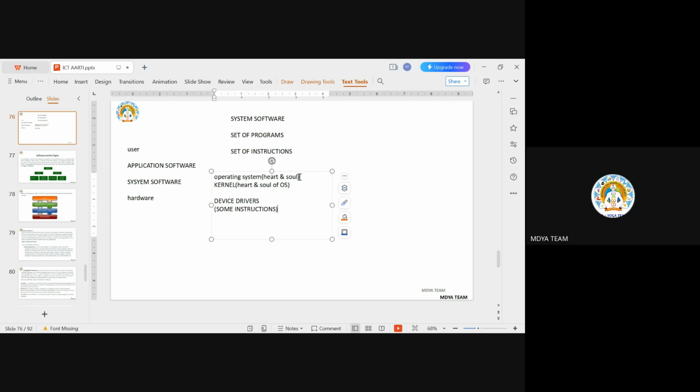Yes, ma'am. In every device driver, there are so many instructions written regarding hardware. Regarding every hardware, so many instructions are written in the device driver. But if no instructions are written regarding some hardware, if you purchase some new hardware, then you will first have to install your device driver. You have to install that driver, then you will be able to run that hardware. Okay, got it now? Ma'am, can you give some example?